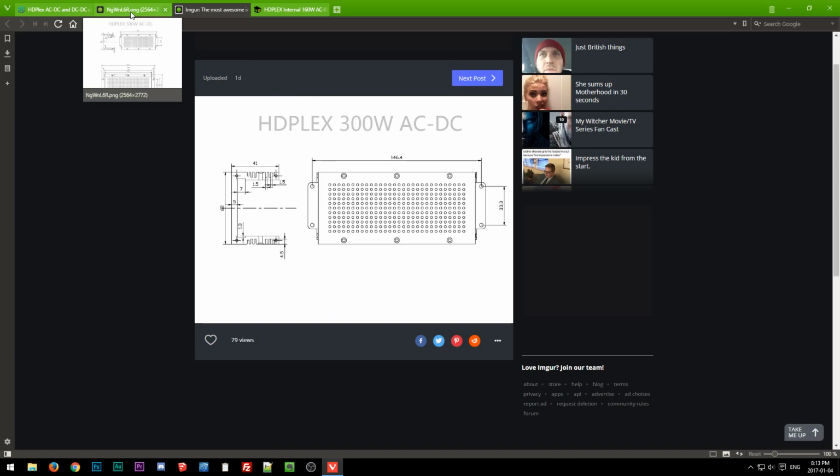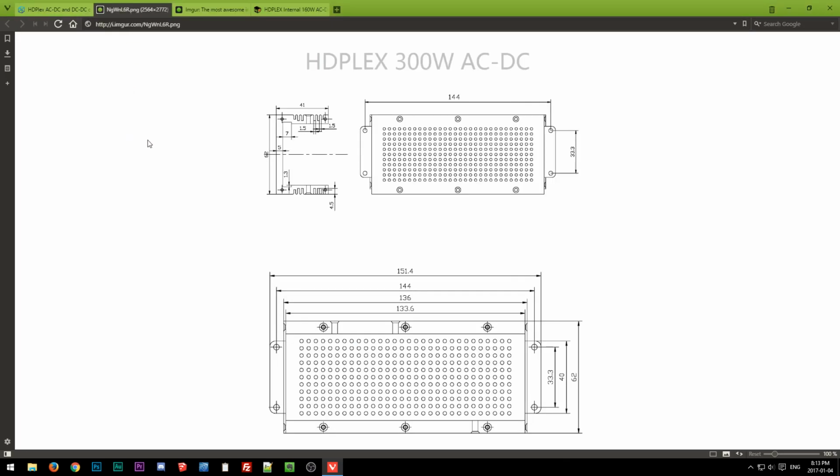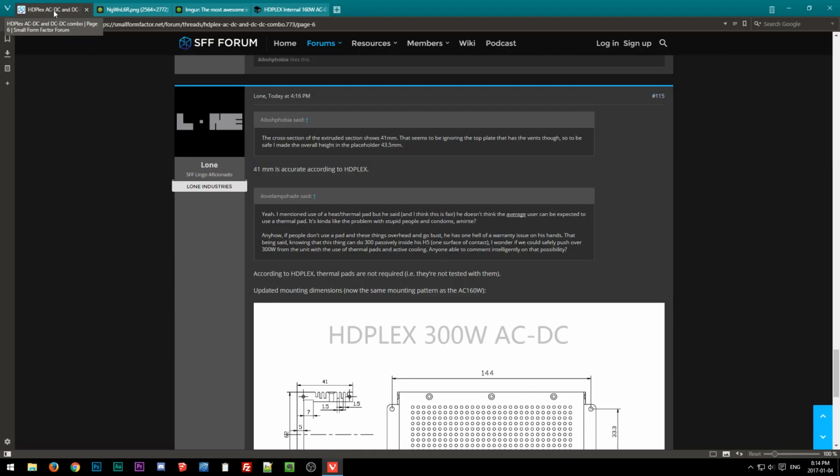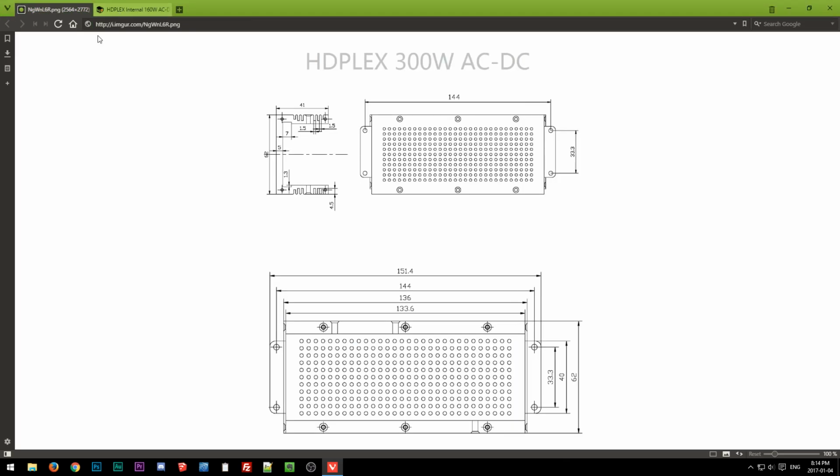It seems like a weird oversight, but apparently he's fixed that, because now the updated diagram specs show 144 spacing, which is what it should have been to begin with. So I'll need to check my little model. I'm assuming the rest of the dimensions are probably similar, so hopefully we don't have to do a whole lot to fix that. It's not a big deal actually, as long as it's fairly close. We can rough out the model. Was there anything else? Nope. So I just need this, and that's the old one already. I don't need this.